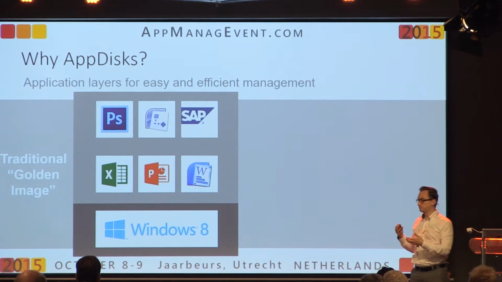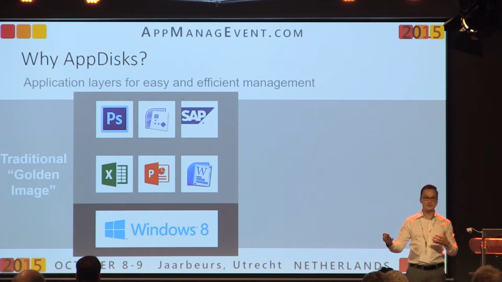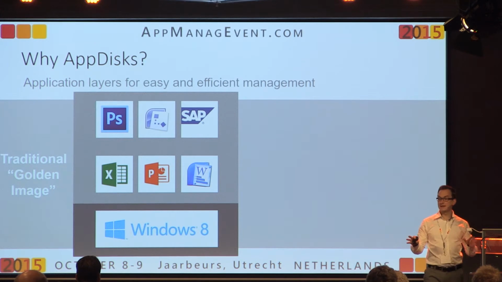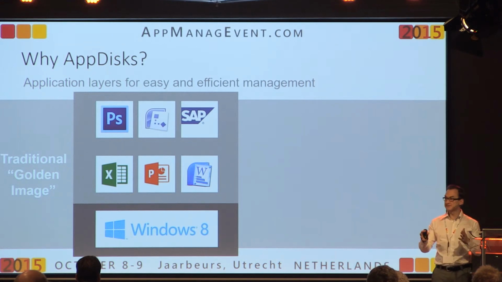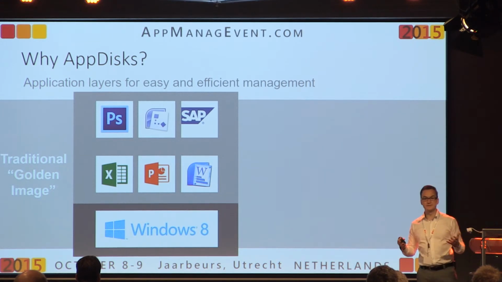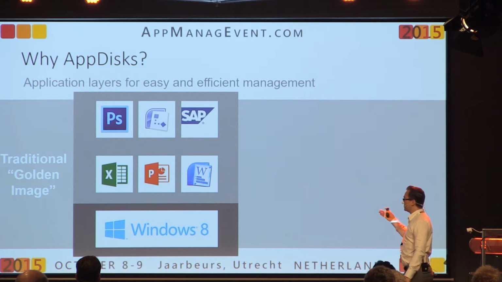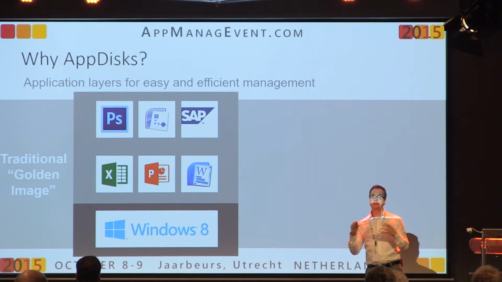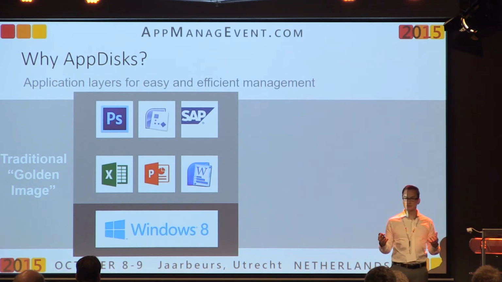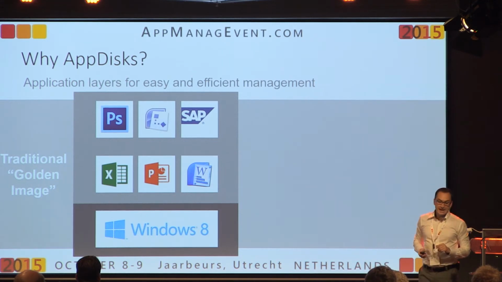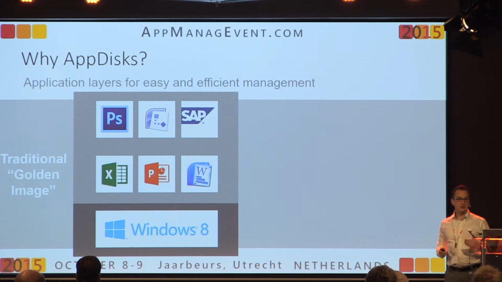People thought that moving to AppV would solve all the problems. AppV is a great technology, by the way, and we're not saying don't use it. In fact, within Citrix, we encourage using it. There are some apps that will work better with isolation, but it doesn't move you towards a completely neutral operating system image that you can just layer applications on and off of. AppDisks moves you a step closer.